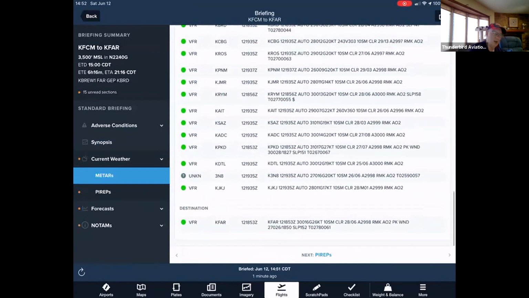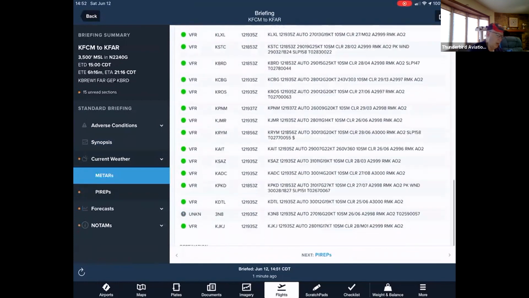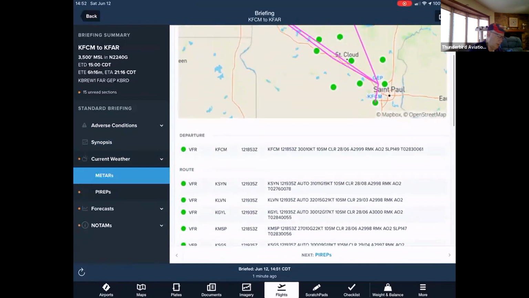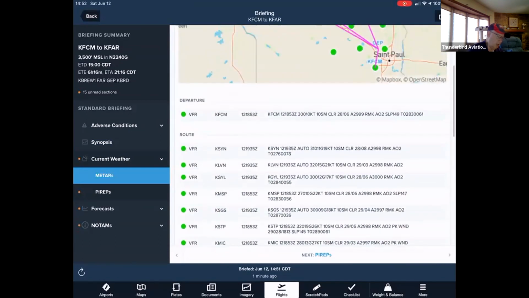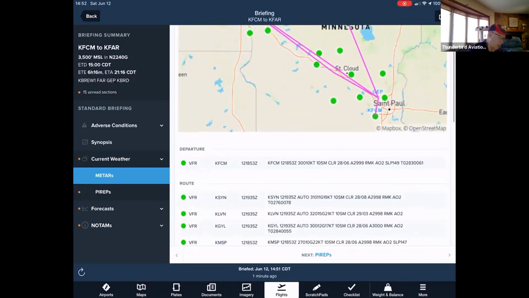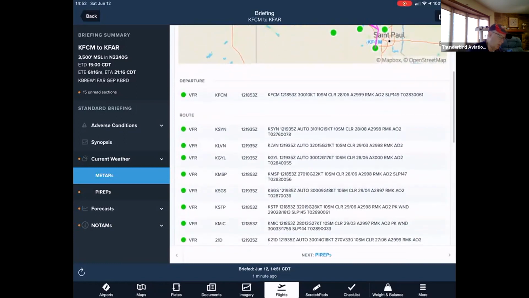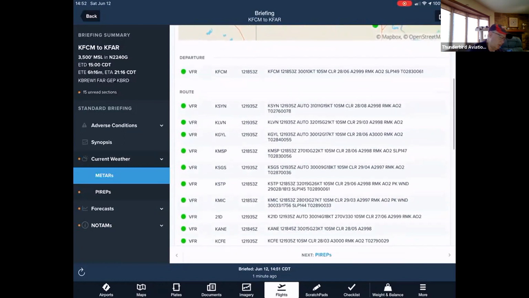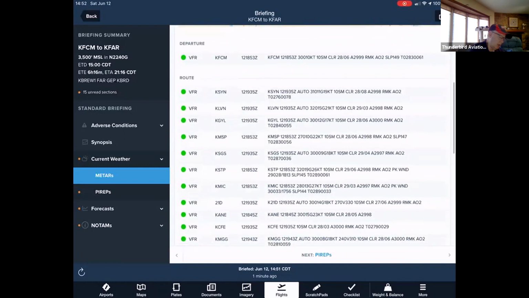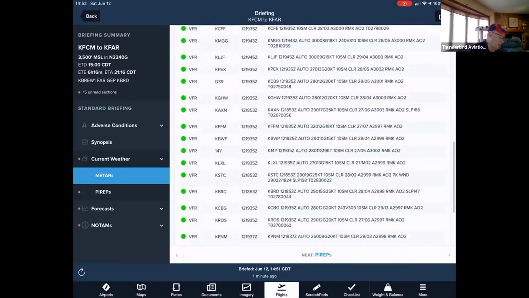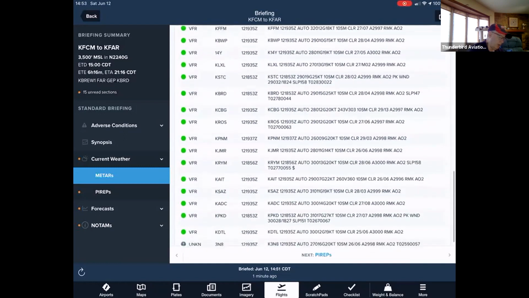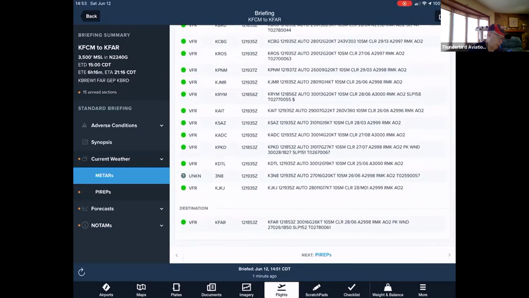And if they turn red or blue, then you may think about either changing your route or even not going that day. But if you're worried about winds, then you can look at each individual one and say, okay, looks like it's a gusty day today, very close by here. Everything it knows close by is gusting to 19, 21, 17 knots. But it gives you all the airports inside that ring that we were looking at earlier.